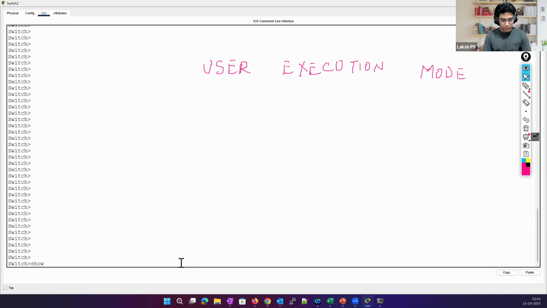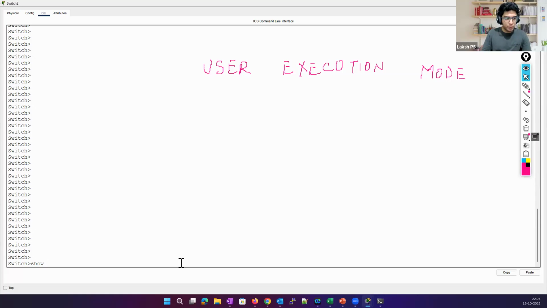So the first command is the show command. Now with this show command, what are the different outputs that you can see? We will discuss most of the outputs that I'm going to show you next. However, not every output will be discussed in the course. Few outputs, how we execute them and what is their importance, I'll explain as we go through the course.